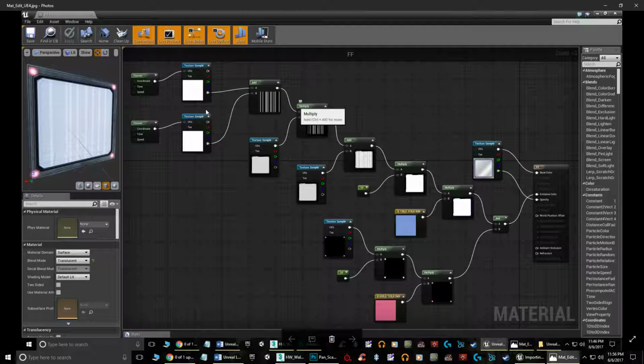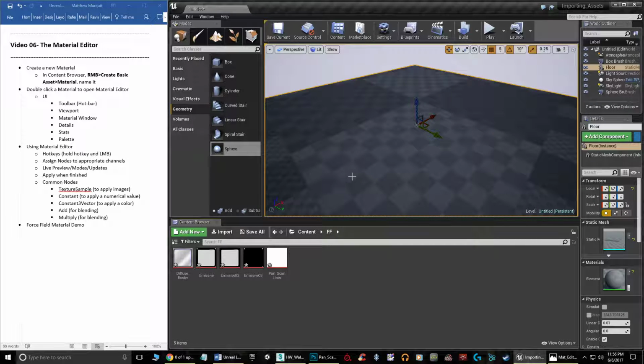Okay, so this is about what we're going to do. Even though this seems ridiculously complex, in fact, pretty much everything other than this one node is just for the emissive. This is just how to make the stuff glow. So you'll see there's a bunch of different things. I'm going to refer back to this because sometimes I even forget my own methodology as I throw things together. But a lot of it's going to be experimentation. Let's take a look at how that works. So let's minimize the photo here, and we'll go back and actually make it.